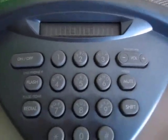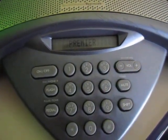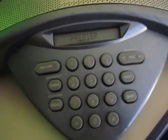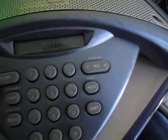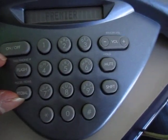So there's the bong you hear when it powers up. And there we go. Now it says Premiere for SoundStation Premiere. So this is its idle state here. And it's ready for use. So, yeah, we can go ahead and go off hook. It's got a very simple keypad.